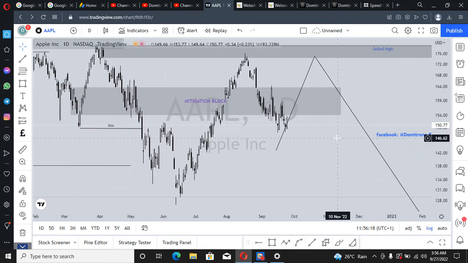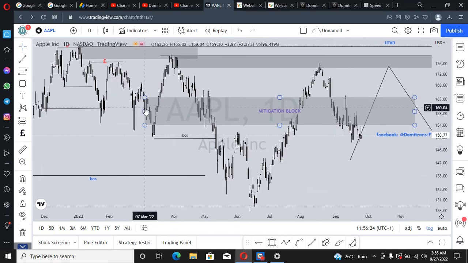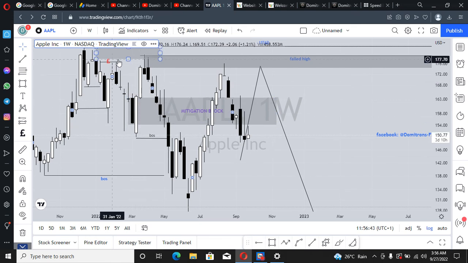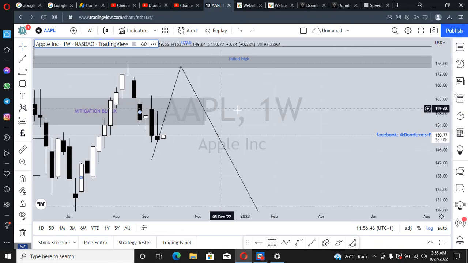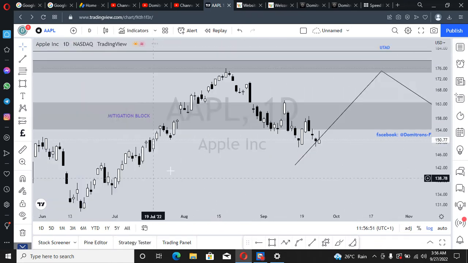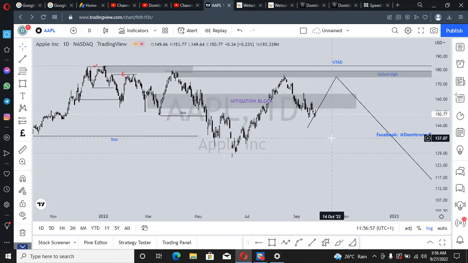You can see when I did the analysis, I think the price was here, since this arrow was from here. So the same thing I did on Tesla. I mentioned here it was a mitigation block. If you look at the weekly chart, you can see there's this big candle right there, which is another block. But what happened? Price sold down, went up, to supply, sold down, and you look forward to the supply that was responsible to break the structure, and we saw that on our daily chart. So price traded above this area, went straight to our supply, and you can see the beautiful reaction there.